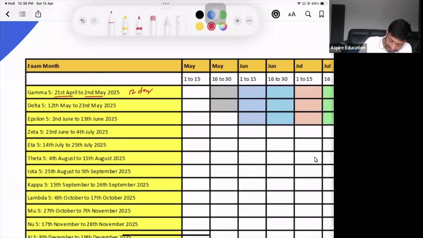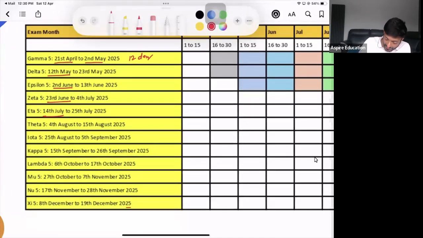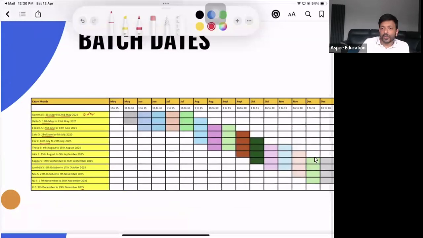12 day course. And then the next batch is from 12th May, then 2nd June, then 23rd June, then 14th July. So we have given the dates till the end of this year. Now you may be wondering when you should attend the course. You can attend maybe the next batch only. Attend this April one. I know you are not in the UK, so attend from your country, and when you come here, you can attend it again, isn't it?